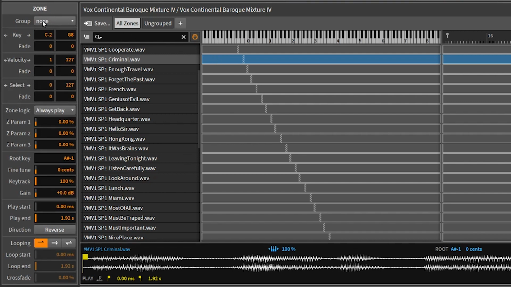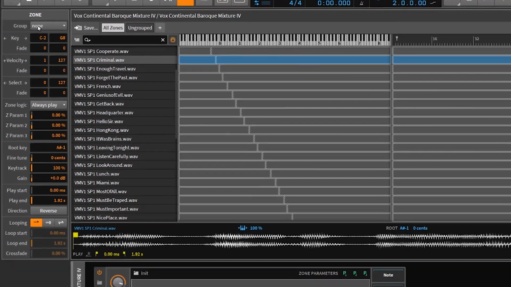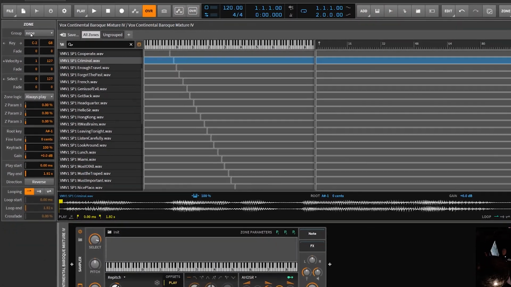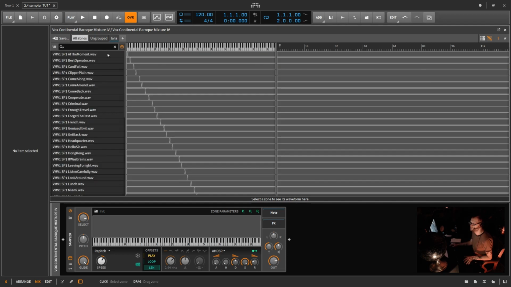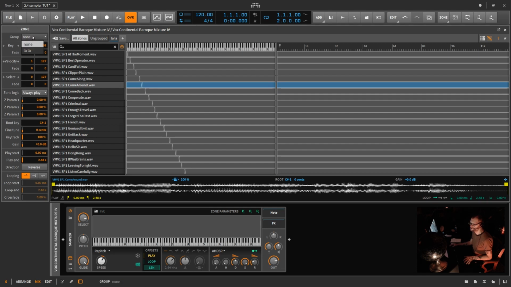Now, like I mentioned earlier, you can set a group. And groups, if you think about it conceptually, are very, very powerful. Let's say you make a new group. You can select a color for the group. You can name the group whatever you want. Okay. And then once you click back to the all zones, you'll see that if you click on a sample here, you can actually assign it to the group right there. And you can see when you selected that, it gave you that little blue icon there. So now you know that that's in a group.